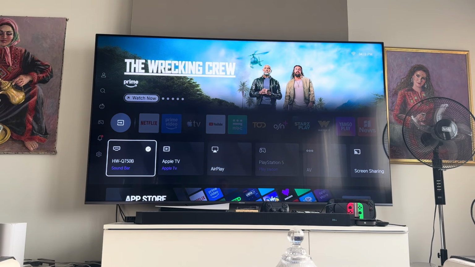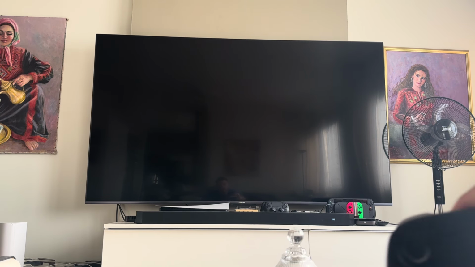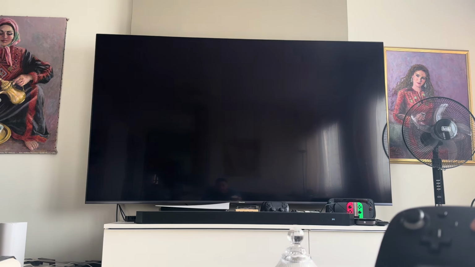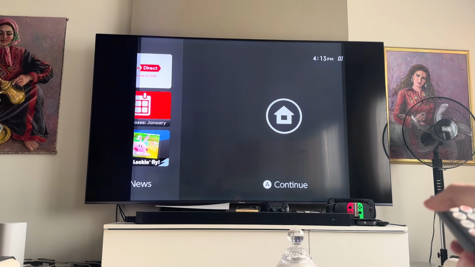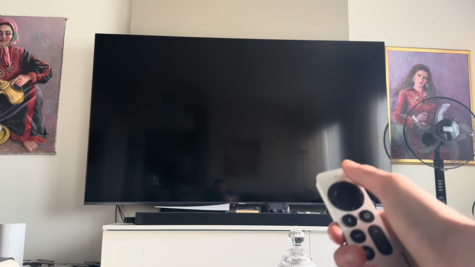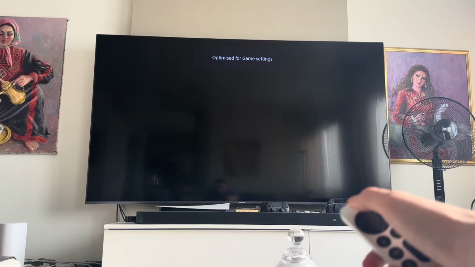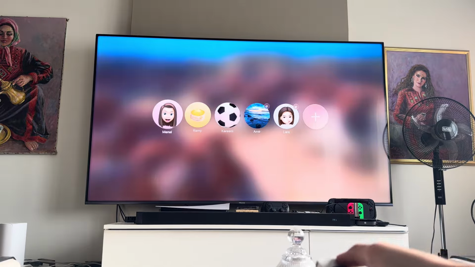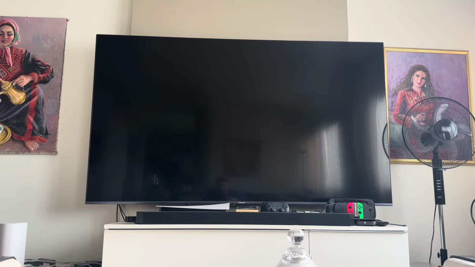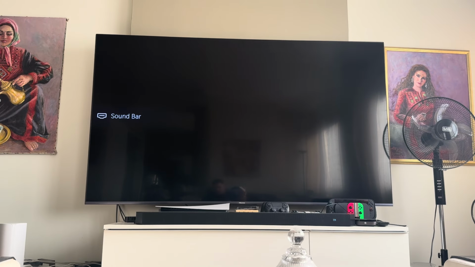which will cause it to close absolutely normally. So if we do that, okay, I turned on the Nintendo Switch, and then let's say I decide to turn it off, or if it automatically turns off, I won't have a problem even turning on the Apple TV. Okay, let's just turn on the Apple TV. See, it will switch to the Apple TV and it'll be all good. And likewise with the Apple TV, if I do the other way around, it'll be absolutely fine.